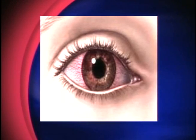Contact lens wearers are fine with dry eye, but they do have to maintain them more properly and care for them by taking them out when they're supposed to and throwing them away when they're supposed to. With women, especially, some medications will aggravate dry eye. Hormone replacements, birth control pills are big ones, and then other systemic problems like diabetes and hypertension. It's not the disease, but the treatment of the disease, the medicines that make the eyes dry. So like a side effect. Yeah, like a side effect. And then some of the diseases make the eye dry too, like arthritis.